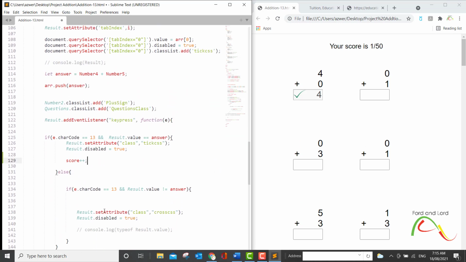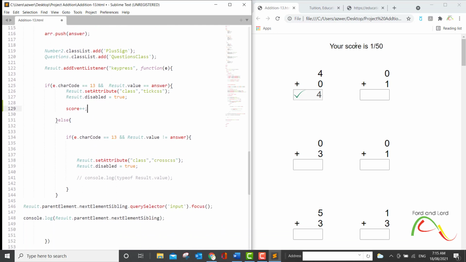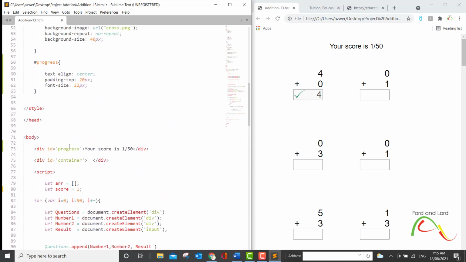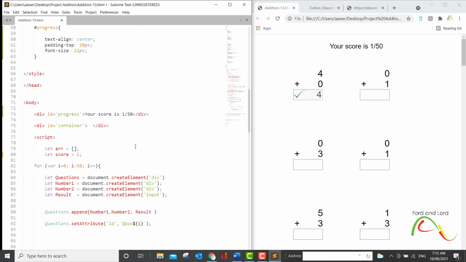Now the only thing that we have to do is to display this score and change this inner HTML. Okay, so we'll change the inner HTML of this element when the score goes up.